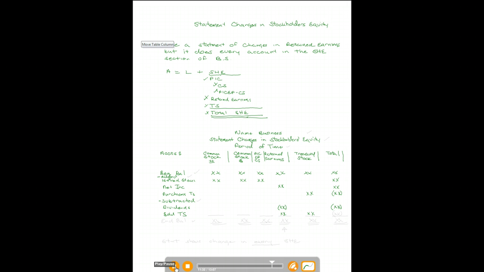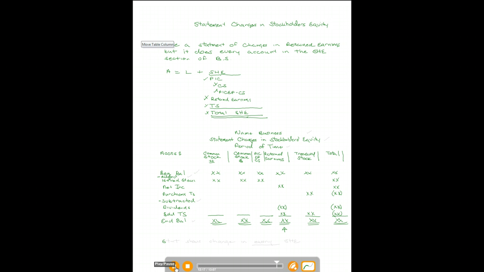I would total the amount of treasury stock, total effects on stockholders' equity, and let's say that's it. So then I'm going to total these columns, and I'll have an ending balance that will tie to this year's balance sheet. The number of stock that's outstanding, the amount in my common stock account, the amount in my contributed paid-in capital in excess of par, retained earnings, treasury stock, and total stockholders' equity. And this column is an exact replication of my statement of changes in retained earnings we did above, because it is part of stockholders' equity.